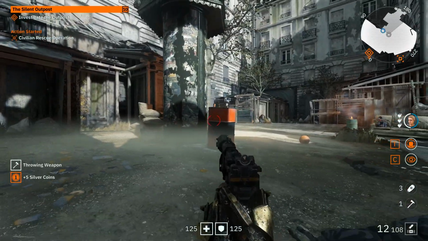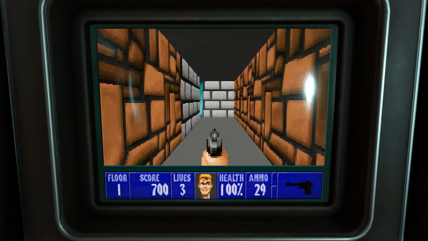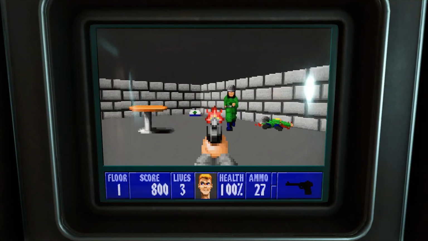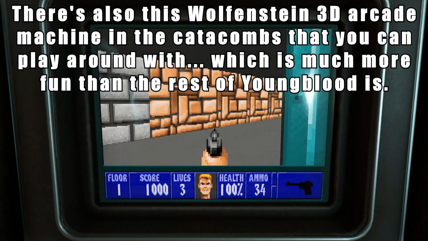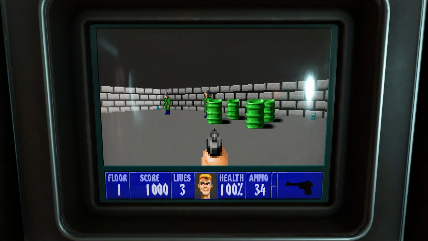So, you know, that's a thing. Oh, and if you're one of those people who's really into collectibles, there's a bunch of cassette tapes and VHS tape covers and newspaper articles and such scattered around all the levels that you can find for a bit of extra experience points, and which will fill out your need for collectibles, if you even give a crap about that sort of thing at all.